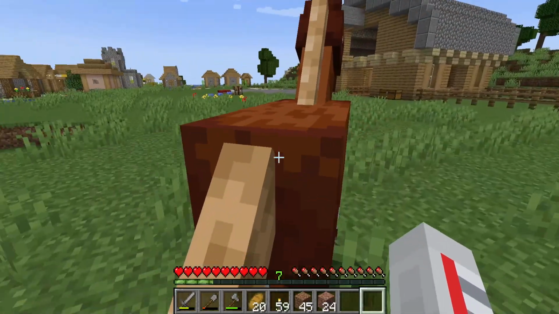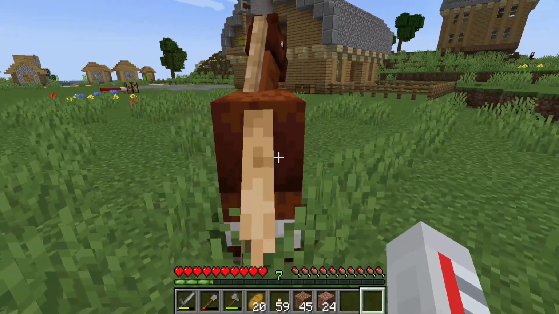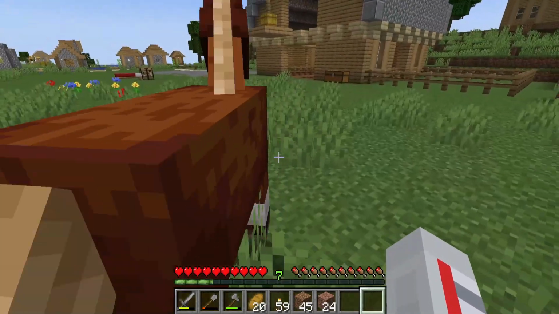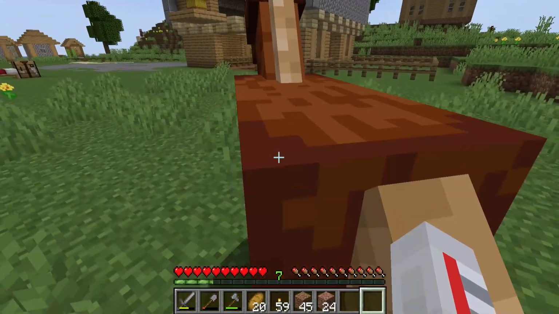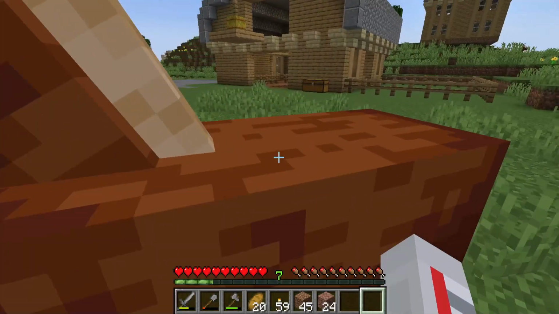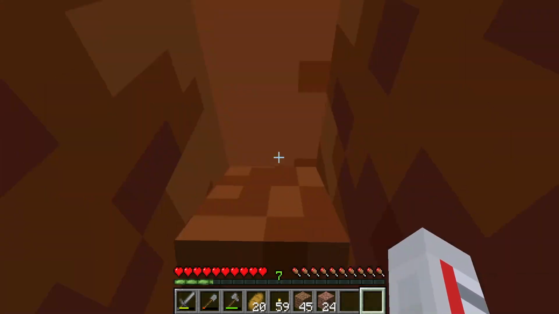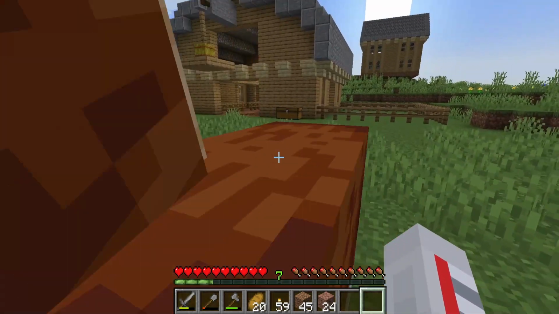Can I just nudge them in? He is going that way. No. How about you go that way? No. How about go that way? No. Go that way. Go into your home.